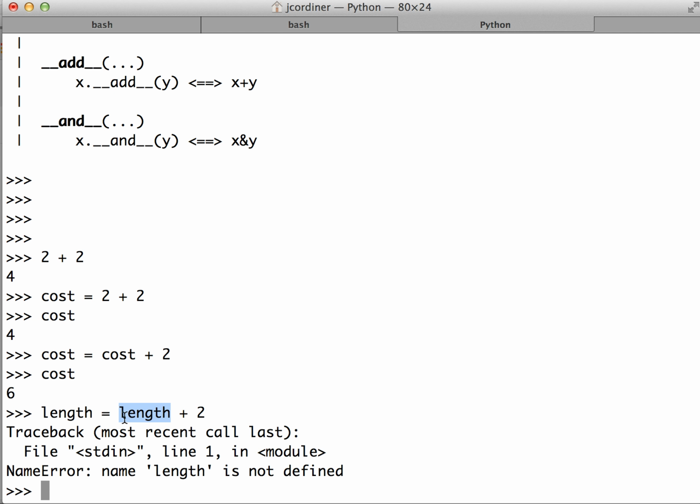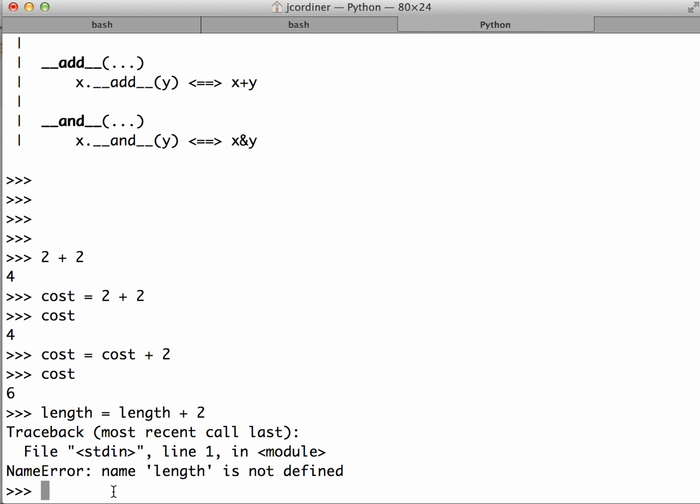It doesn't yet exist. So when Python went to calculate on the right side before assigning it into the value on the left, it went to look up what this value of length was, and it got a certain type of error. In this case, it's a name error. An error basically unable to retrieve the particular name length, and here it is, name length is not defined. It's not been created yet.